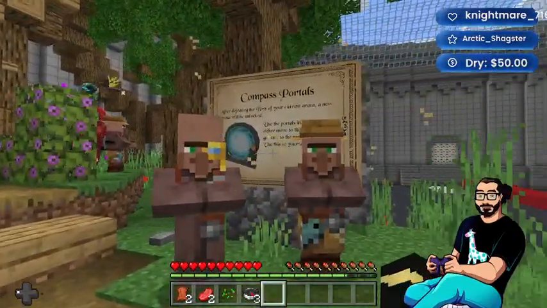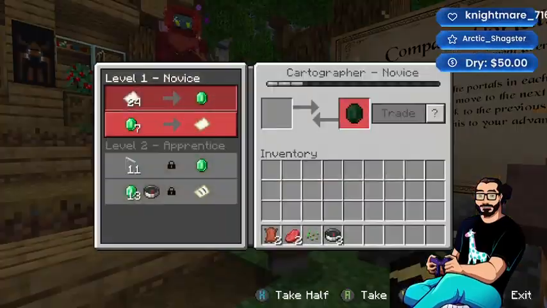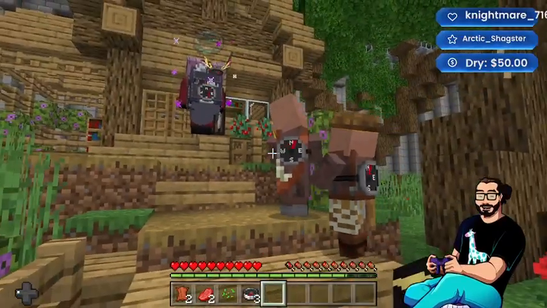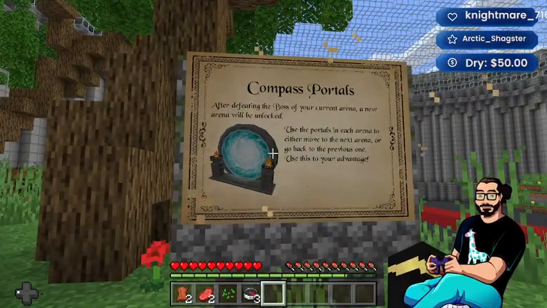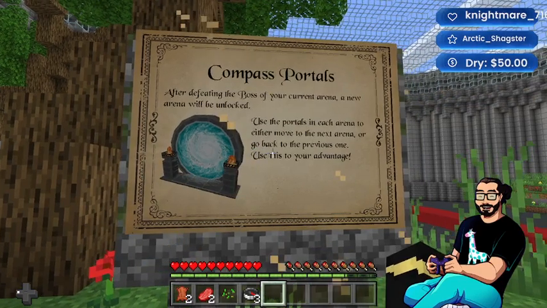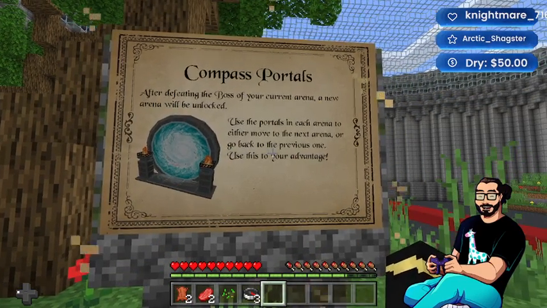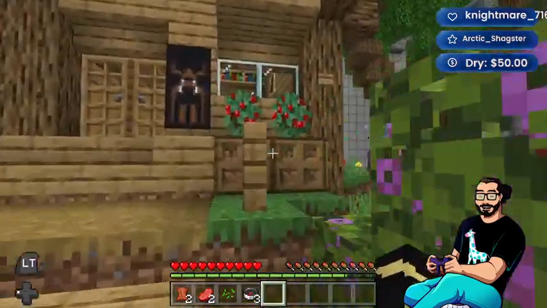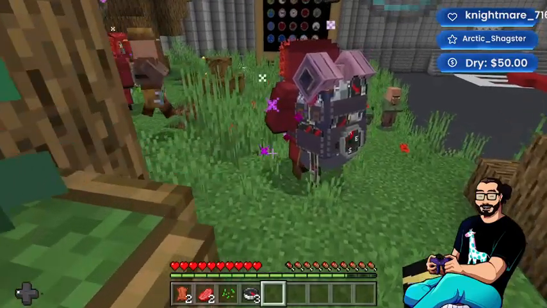Okay, compass portals. Oh, he's a cartographer, but he's got a compass. After defeating the boss in your current arena, a new arena will be unlocked. Use the portals in each arena to either move to the next or go back to the previous one. Use this to your advantage. Oh, that's smart.